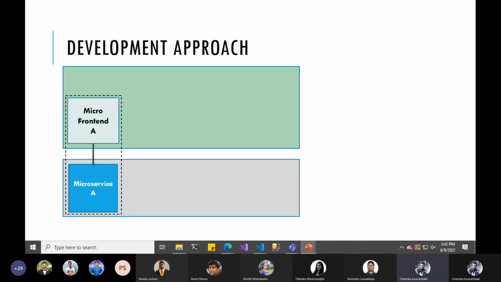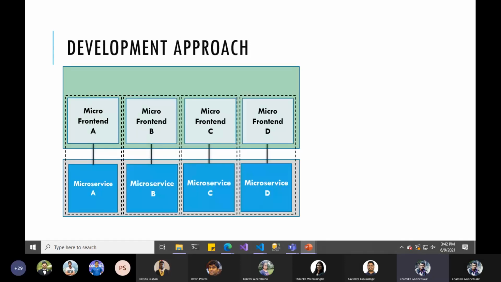If we take one micro front-end, most probably it is also backed by a microservice. So if we consider this combination, it can be considered as a separate independent application. There can be more of such application instances.